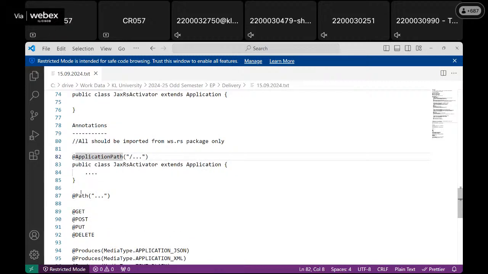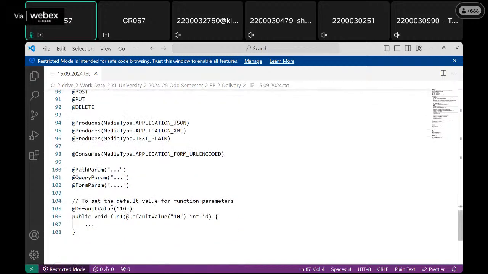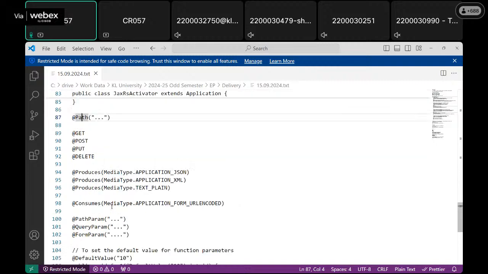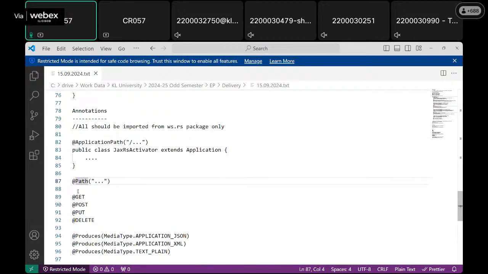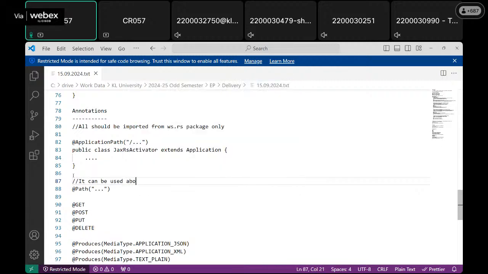So ApplicationPath, then Path, these annotations are the REST service annotations. I hope it is clear to you now. I will write comments here about where we will use all these. Path can be used above the class or function.